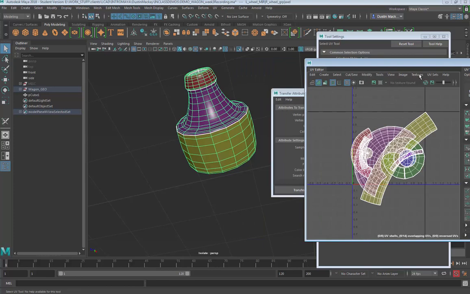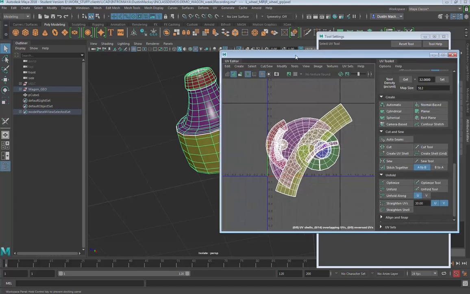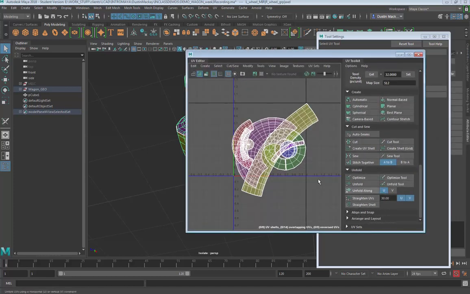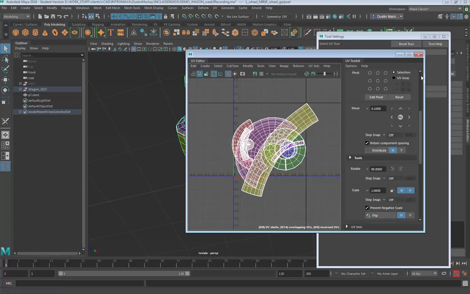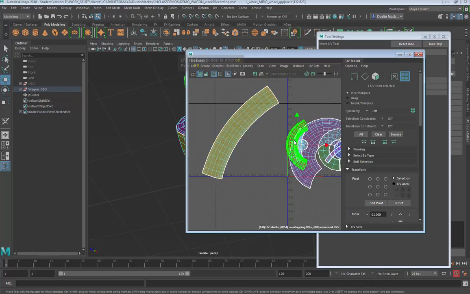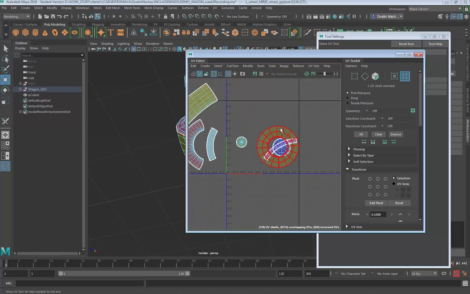We do not want overlapping shells because when we texture, we can't paint on one without affecting the other. So now to handle this, I'm going to use the rearrange. Manually, you would have to just kind of go in and move these things out together, and then scale them together and position them in the 0 to 1 space as best as you can.